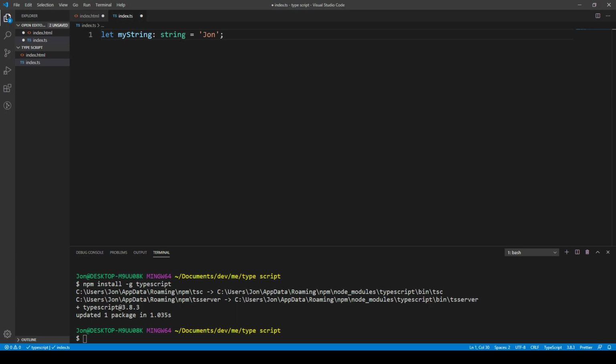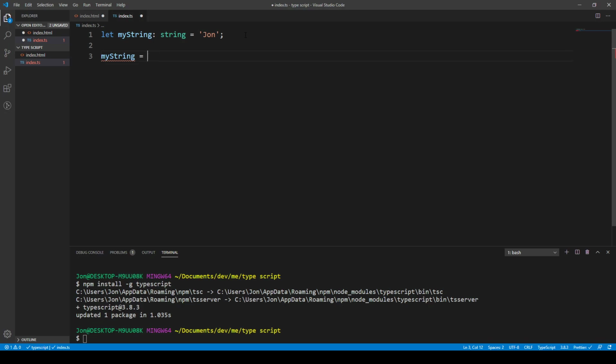So yeah, we can explicitly call this variable a string, and if we do that, we won't be able to reassign this variable. So let's say myString, and this can't be equal to a number, and the TypeScript compiler just points this out for us immediately, and that's what it does for us. Now it should be noted that we'll get some errors if we do try and compile this, but it will still compile the code. It's just up to the user to take the errors on board and create code that isn't error prone.